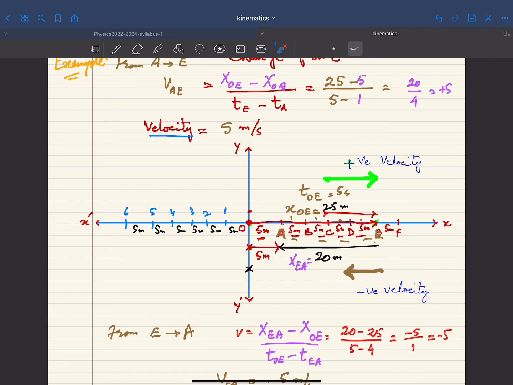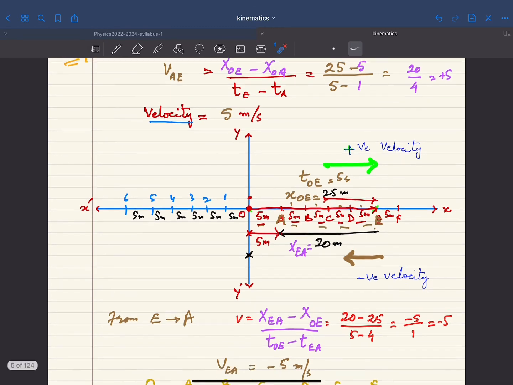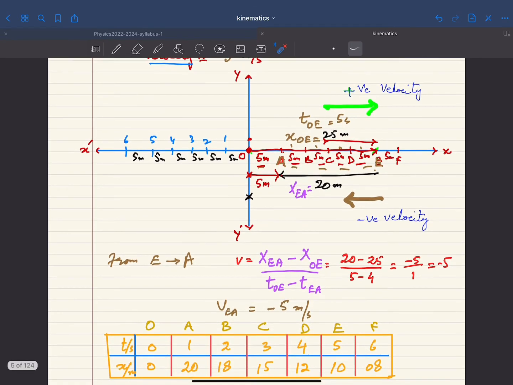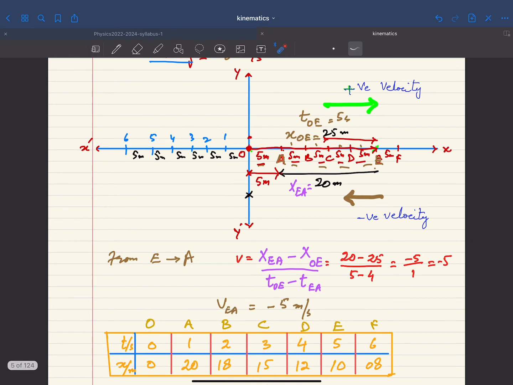If the initial time was 1 second, that is, from O to A you were taking 1 second, and for the displacement of this 25 meters you are taking 5 seconds. So what is the difference of time? 4. So ultimately you can say that the velocity is 5 meters per second, and of course you can say that this is your positive velocity, or positive in all senses. You are moving on the line and you are on the positive side of the origin.